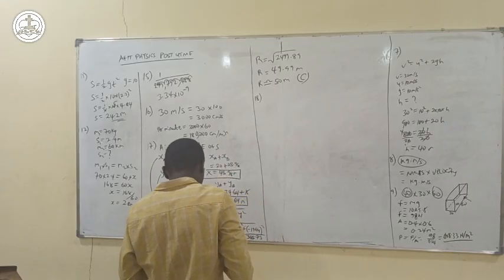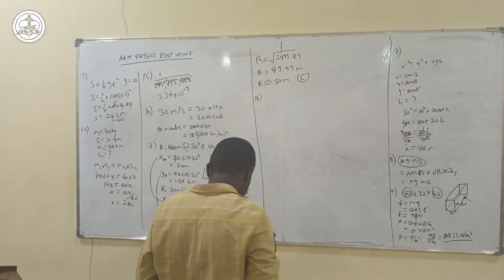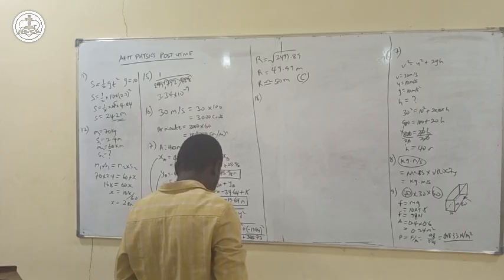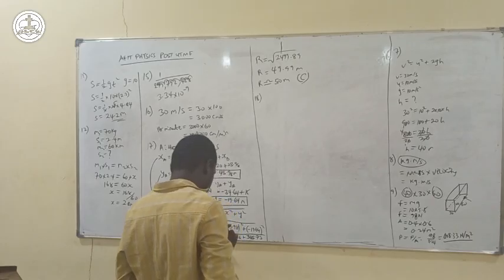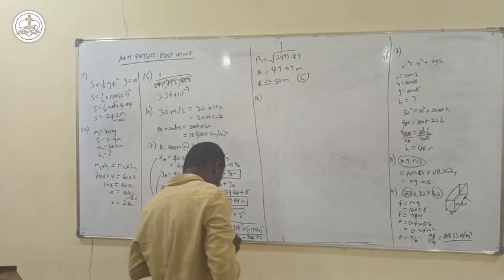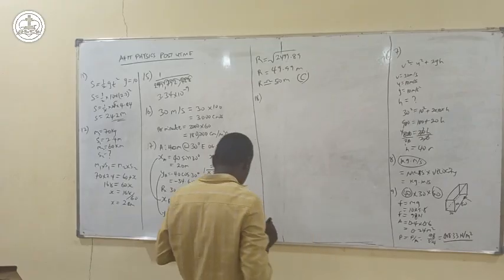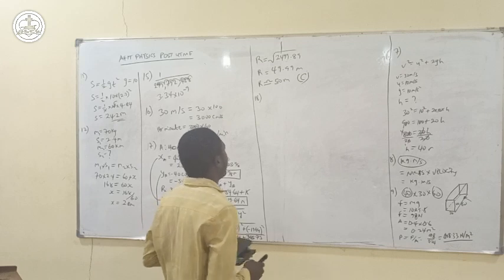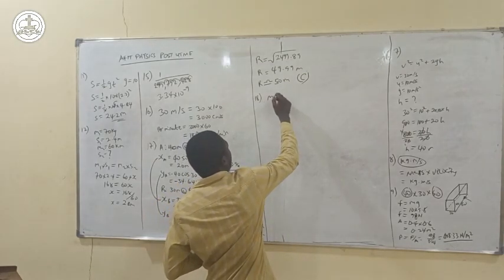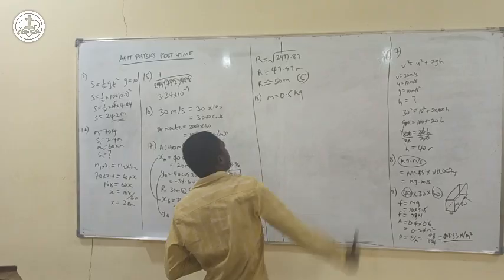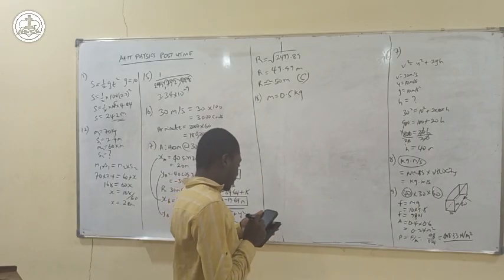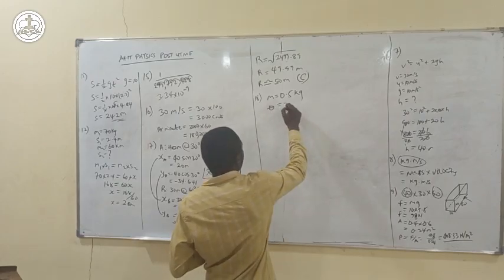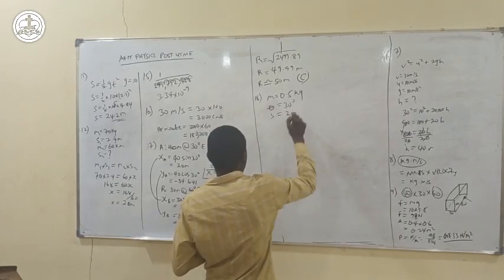Question 18. Question 18 says, how much work is done against gravity in sliding a 500 grams object through 2 meters up a smooth plane that is inclined at 30 degrees to the horizontal? Okay, so how's this going? Work done in sliding. Remember, they gave 500 grams. So what are you going to do? You convert it to kilogram, and 500 grams to kilogram will give you what? M will be equal to 0.5 kg. So an object, 2 meters, smooth plane inclined at 30 degrees. So theta is equal to 30 degrees, and your S is equal to 2 meters.